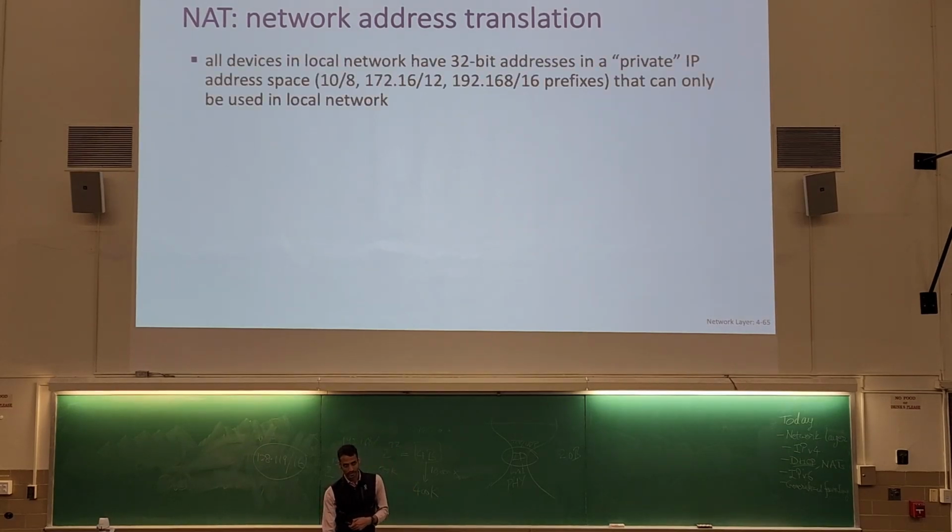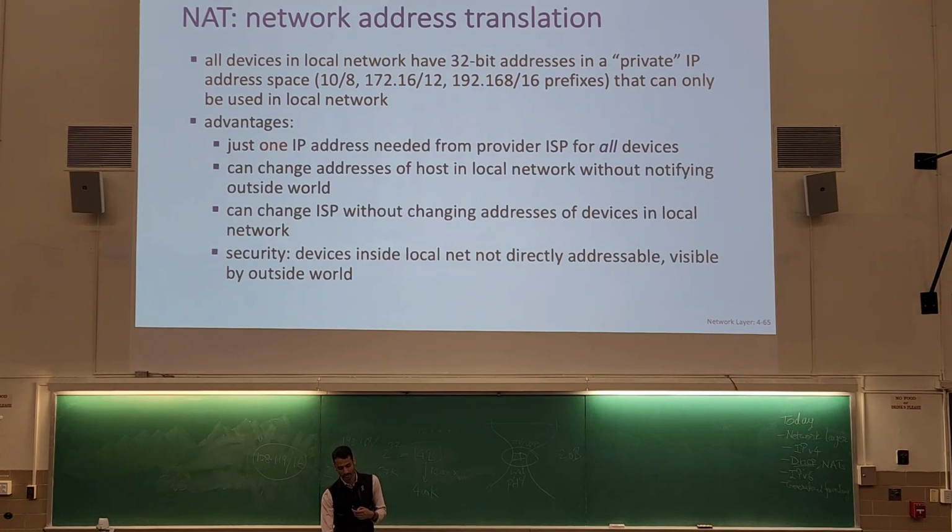So all devices in this local network have addresses from the private address space. Those are examples of private address spaces. You have some nice advantages. You just need one public IP address, so your internet service provider doesn't have to give you multiple IP addresses or a block. Every household just gets one IP address. You can renumber all those 10.0 addresses inside the house or office or small business, and nothing will break, because everything gets translated to this public-facing IP address.